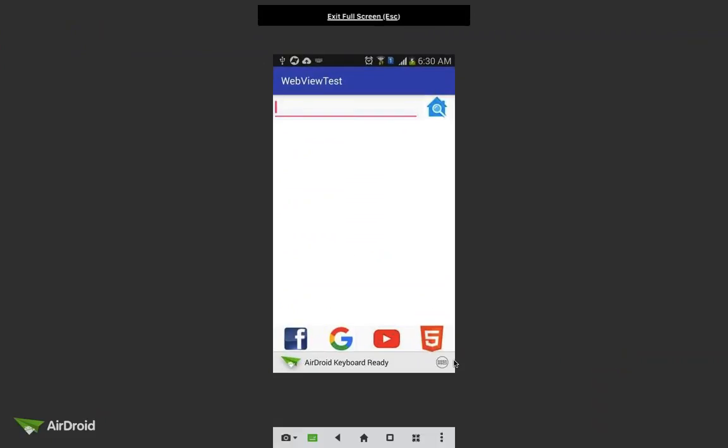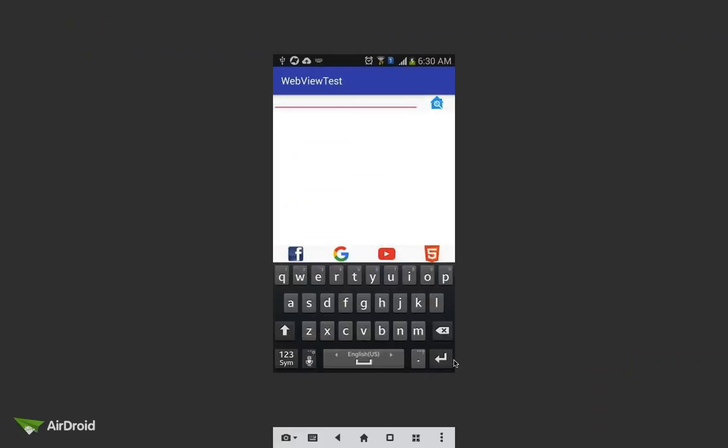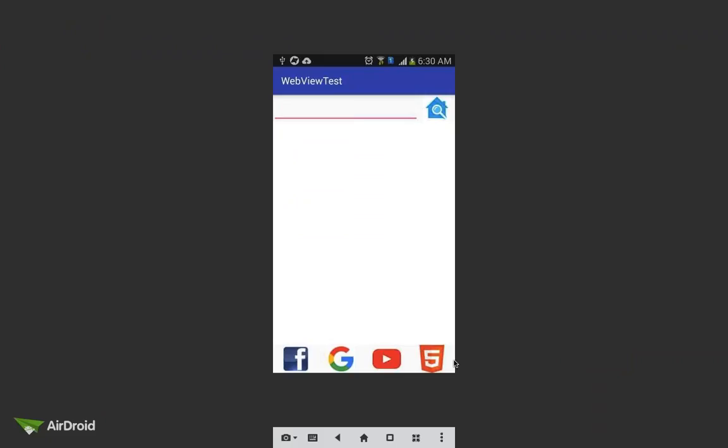The app is installed. When you click on this Facebook button, it will display the Facebook page. First, it shows which web page it is loading. On page loading started, page loading is started. Then after that, you will get the URL, which web page it is calling. This software is taking some time to display the preview.